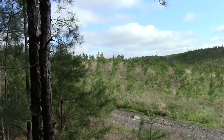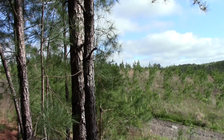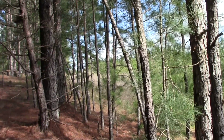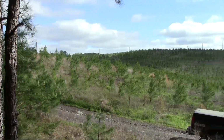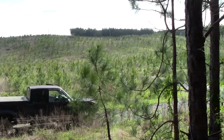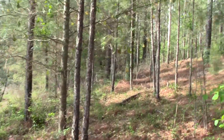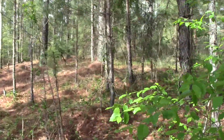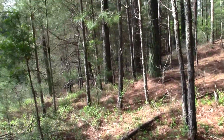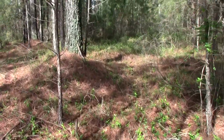Right now, this is the escape route and the direction that big buck we just looked at earlier, the bed, would head to. There's multiple places up here he could cross the road, but typically he's going to end up in this corner. Right there, of course, is the road. This is how close to the road these bucks will bed. It's ridiculous sometimes how close to the road they'll bed. But just gonna show you where they'll bed.